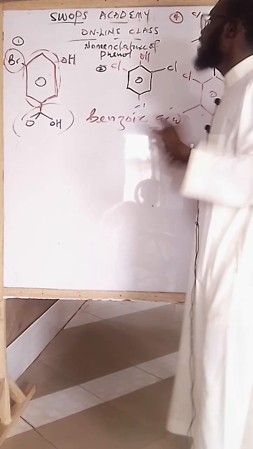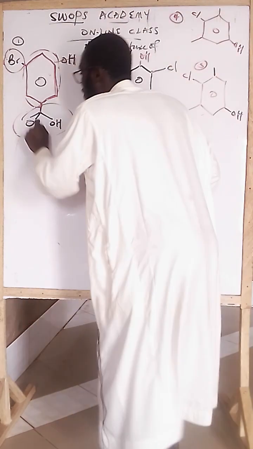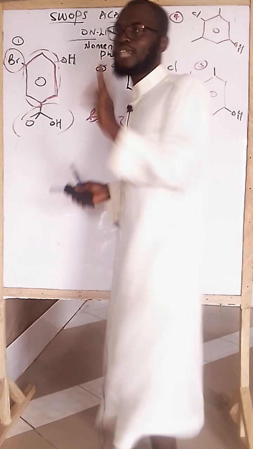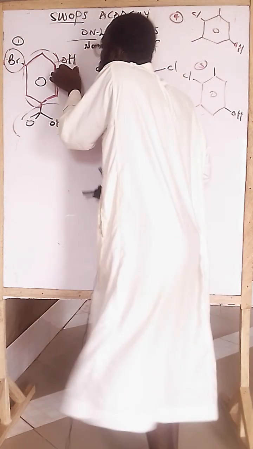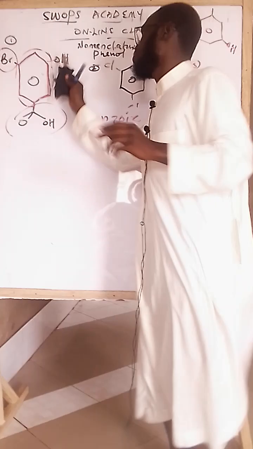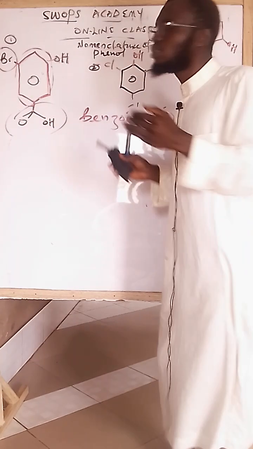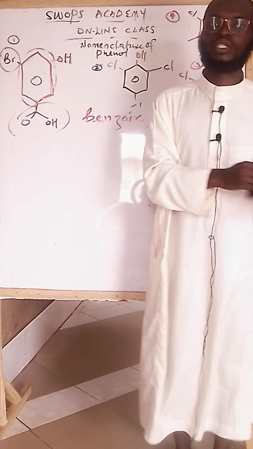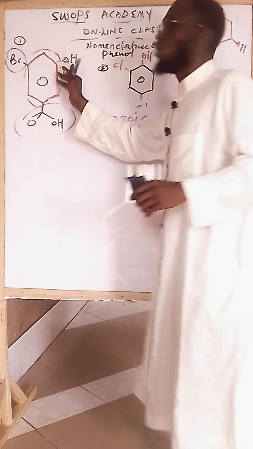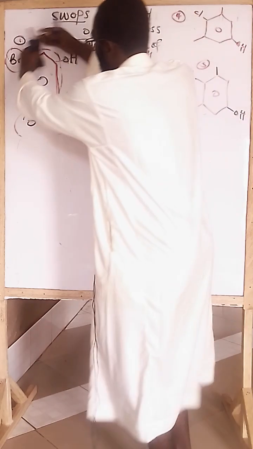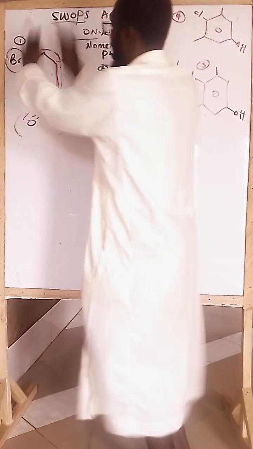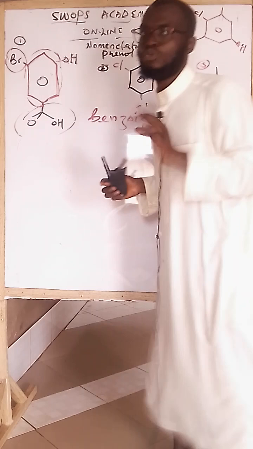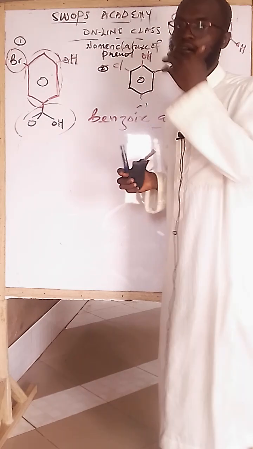Am I communicating? Now the next thing to do is that since we have classified this, we have added it with this benzene, it has been the parent name. What are the 2 substituents that remain? OH and bromine. Hydroxy group and bromine. Note, I told you from the rule, naming is alphabetical. You name according to ABC. Once we classify this as benzoic, which is the parent name, these are the 2 substituents or branches that we'll be having, which is the offspring that I told you about. Are we together?